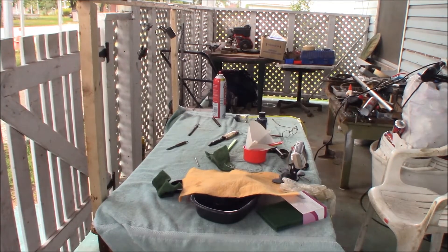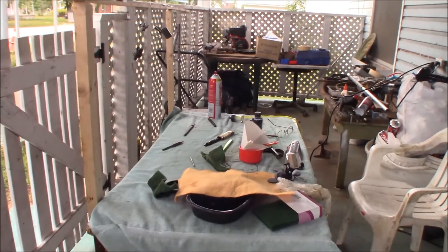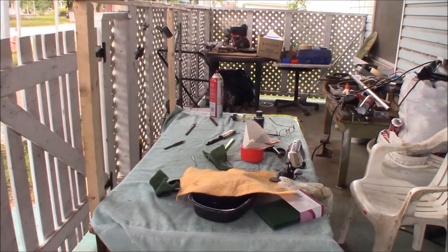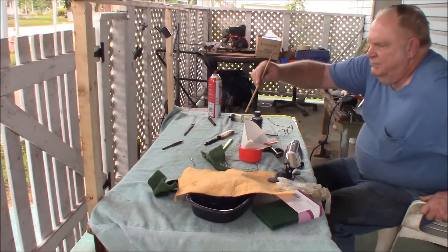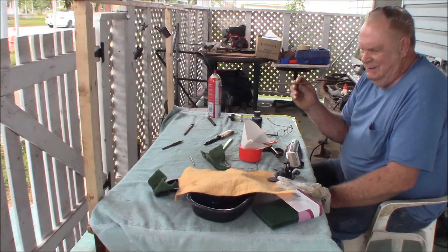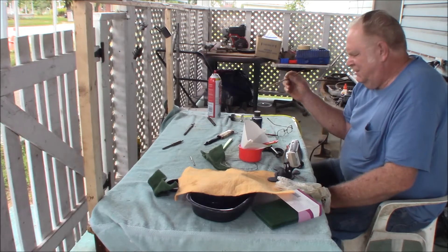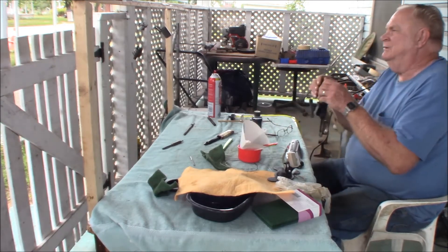Okay, now we got to mix that up and I know one thing — I forgot to get me a stirring stick. Hang on. All right, now maybe we're set. I went and got one of the wife's chopsticks. I'll probably throw it away and not tell her because she might not see the humor in it. But in any case, she can use them — I can't. She's got a bunch of them still.